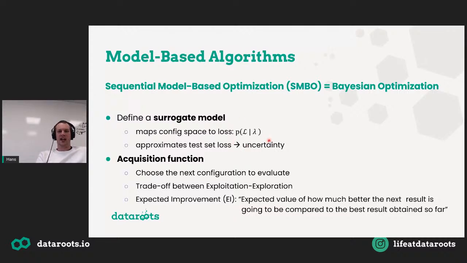And then you have your acquisition function. So you have a surrogate model trying to mimic what your outcome will be given a certain trial. Then how do we proceed to the next? That is what your acquisition function does. It helps you choose the next configuration to evaluate, which is more informative to build your surrogate model up, or points really in the right direction, like this is where the optimum is most likely.